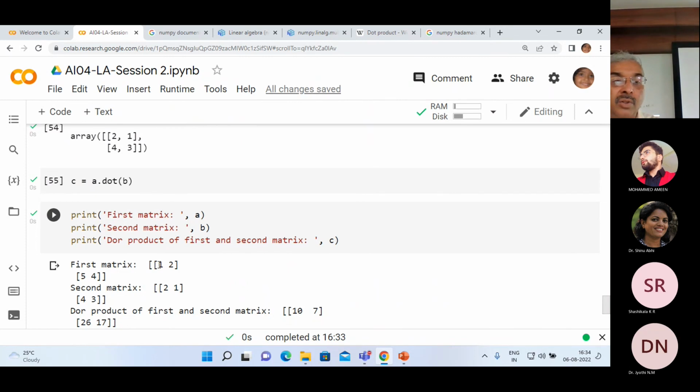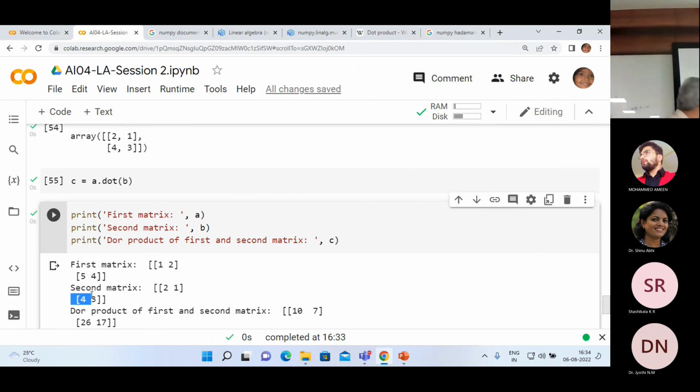So we get 4, right? So we are scoring all of them. We are multiplying and we are trying to get the result. Sorry, no. 2 into 1, 2 into 1 plus 2 into 5. So it would have been 12.